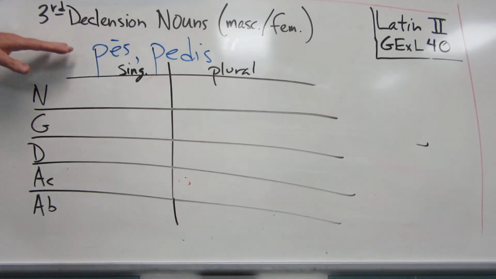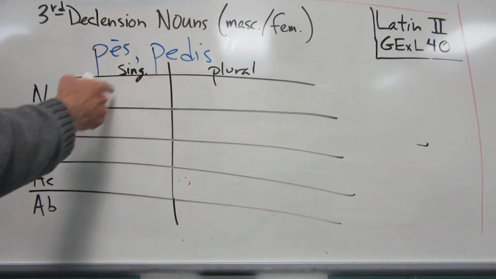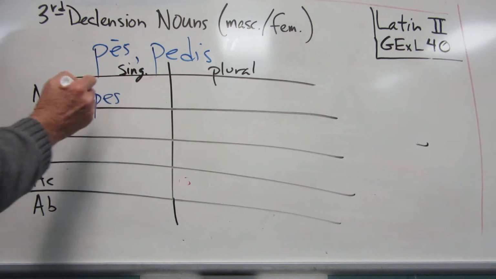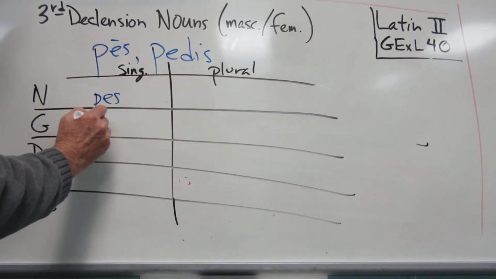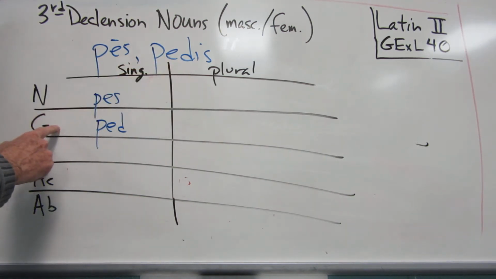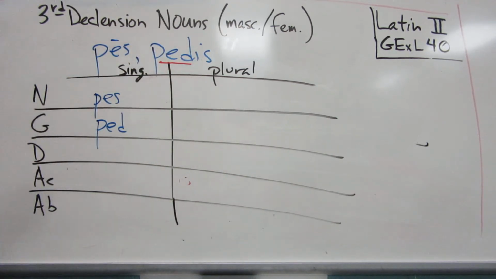Okay, but let's just look at ordinary masculine and feminine third declension nouns. For instance here, pes, pedis, which means foot, by the way, and you probably could have worked that out. If we look at this, of course, both of these are the nominative and the genitive. I'm going to go ahead and write that there, pes, and I'm going to write part of this one. The reason it's important, and the reason that we're given the genitive all the time, is because the noun stem is right there.